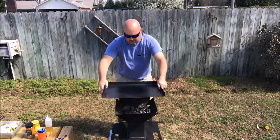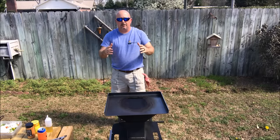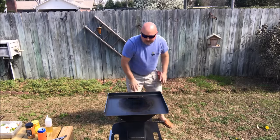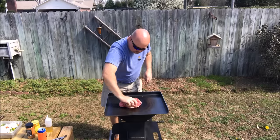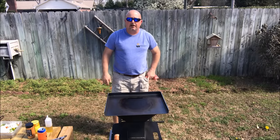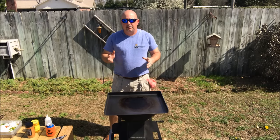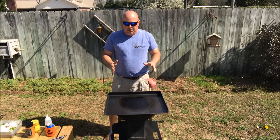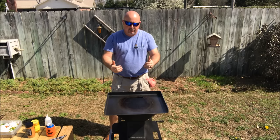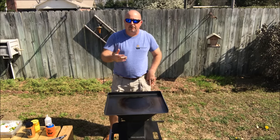I'm going to put the griddle on the right way. Even though I'm standing actually behind it, this is just for filming purposes so I'm not in the way. Make sure all the tabs are on the inside — and they are. Now we're just going to let the griddle come up to temp, then we're going to get our vegetables on. Now when I set this Watchman Stove where it is, I got to level it out. I did level it from front to back — a little bit downhill toward the back so that things don't slide off the front and grease slides toward the back rim. That's just a little tip for you if you're setting up yours at home.